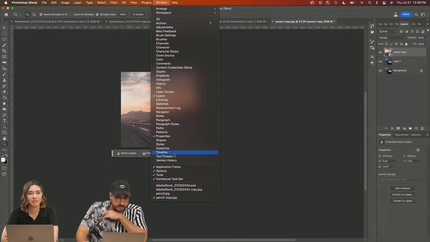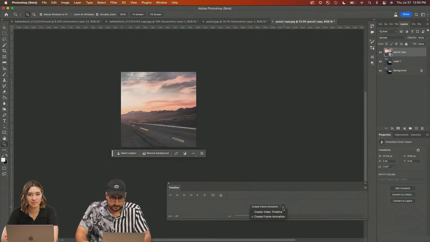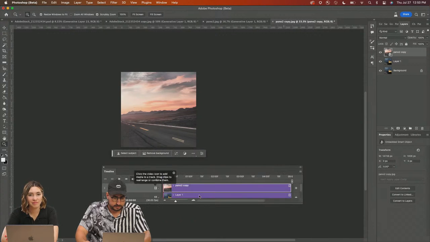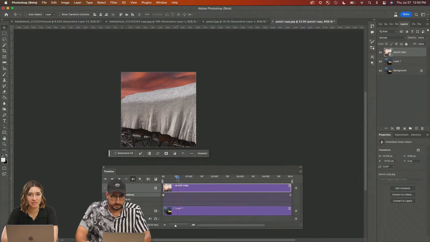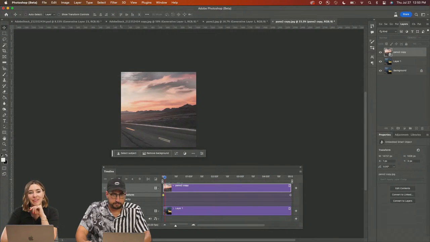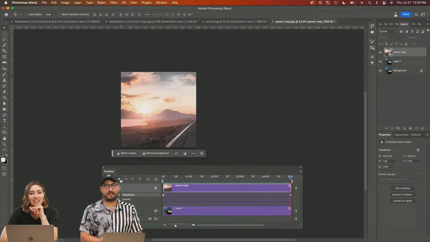And then we are going to go to window, timeline, and then do video animation. So we're gonna change this to video animation. And from here, we can change the positioning of everything. So I'm just gonna real quick show you what we're trying to do, just in case we run out of time. So we're gonna do transform, and then at the end, we are going to transform again. And this transform is going to be all the way to the other side, right there. So in between those, you have a transform. Now I can click play right here. And it's going to zoom us all the way across our awesome long panorama.